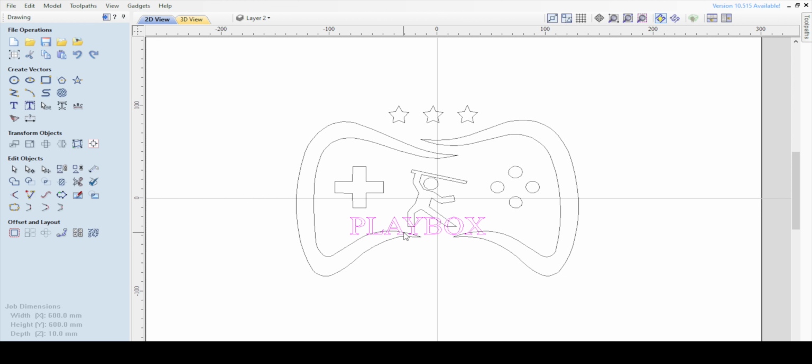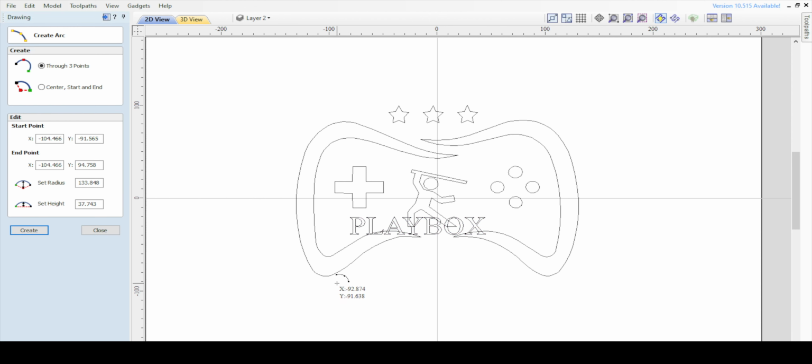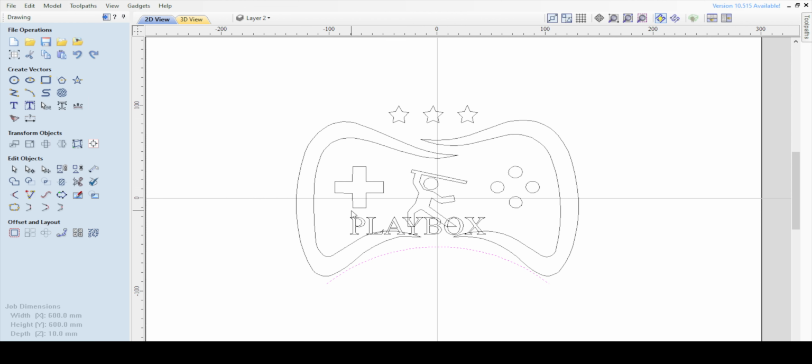But I need this text to be in the form of a curve. For that, I'm going to draw a curve. Click apply, close.